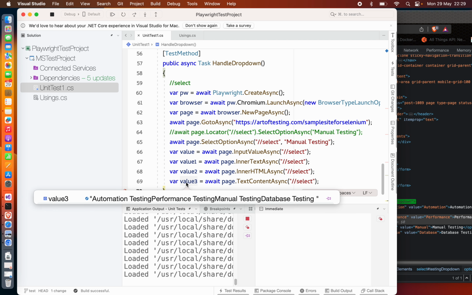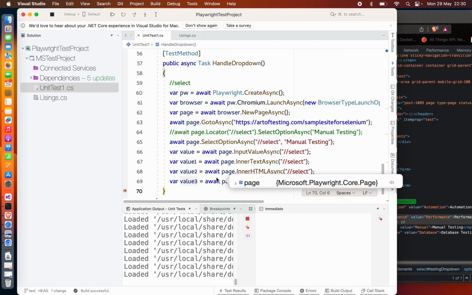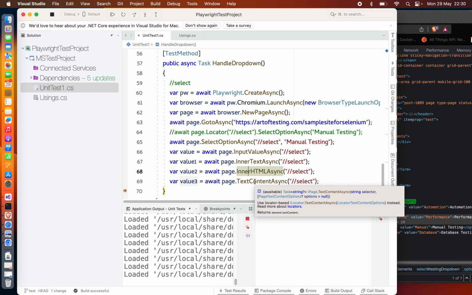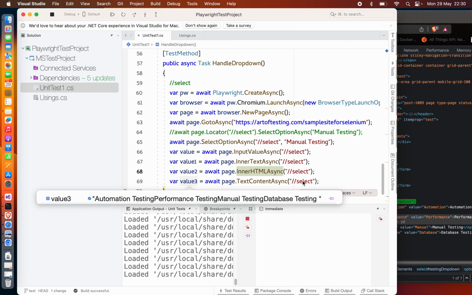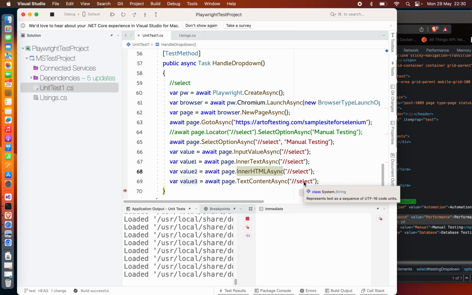And text content async is returning me all the text that is present inside this select tag.